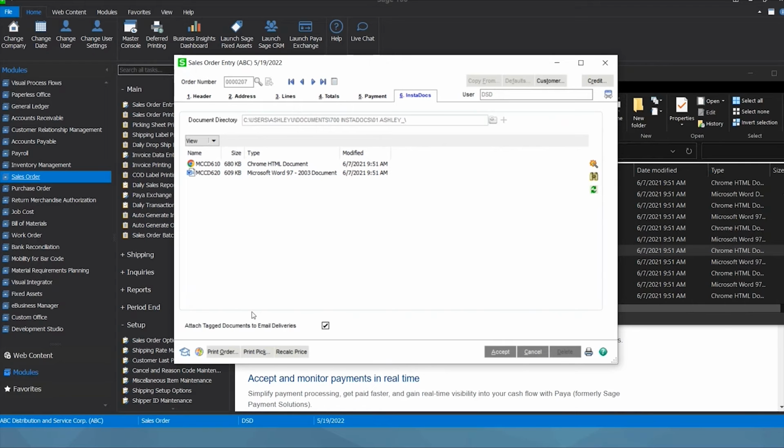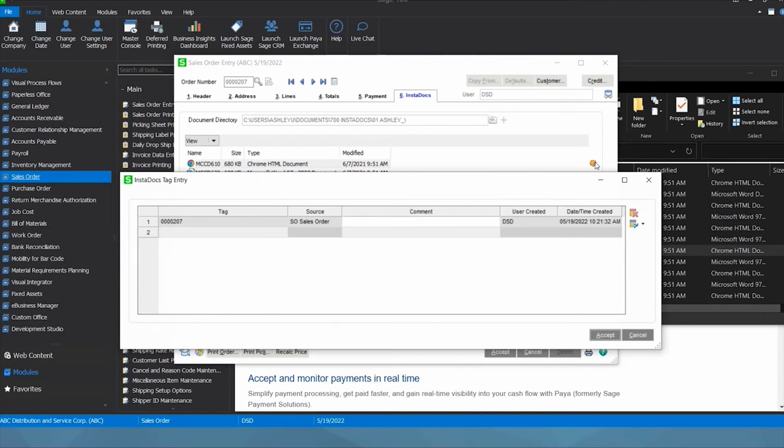And then this attached documents to email delivery is what I was talking about. So if you turn this on, these documents within your InstaDocs tab will get emailed out. Now I have that reserved word tag on, so I'm just going to tag actually my PDF one with email to make it easy when it comes through. And again, to point out why I'm in the auto tagging, it did it with order 207. So it automatically happened. You didn't have to worry about that with those documents.